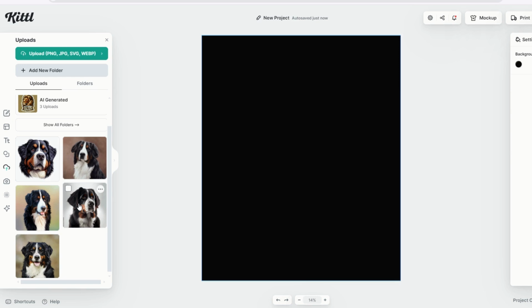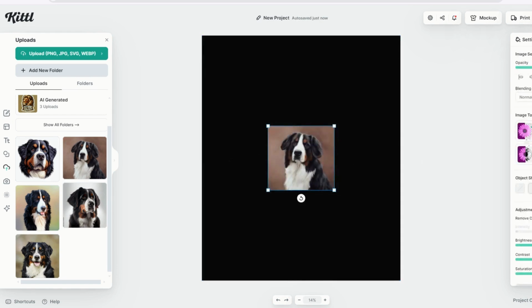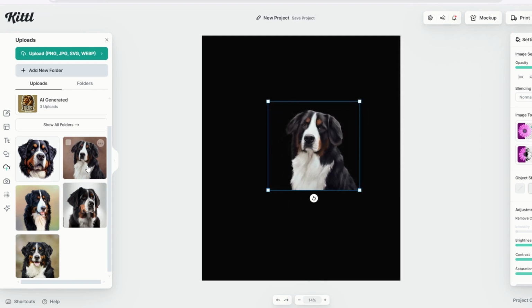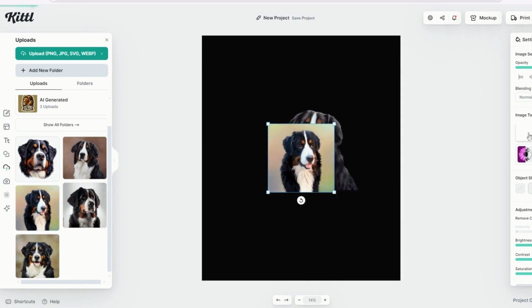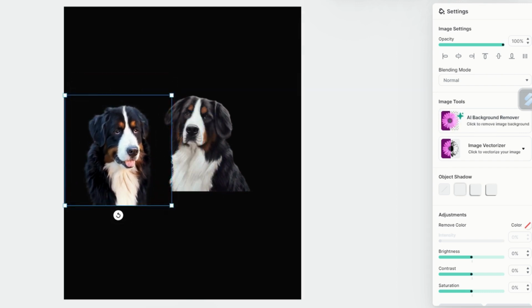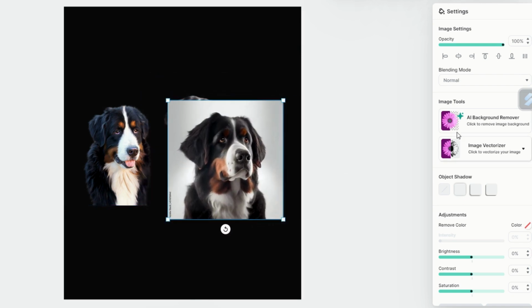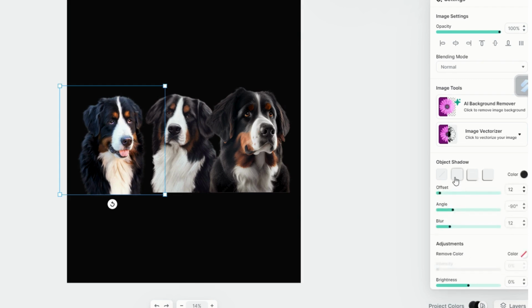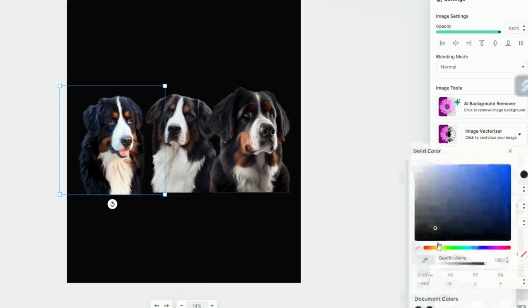And then the first step that we're going to do now that we've got our pictures is we'll bring the picture into the artboard and we'll click here on the AI background remover. And there you see we've got our clean photo. So you can do this to all the other photos, as many as you want, just removing the background. For these style of designs, I find that you can use a curve or a shadow. So we're going to place a shadow around each dog, and you'll see why later. Just bear with me.